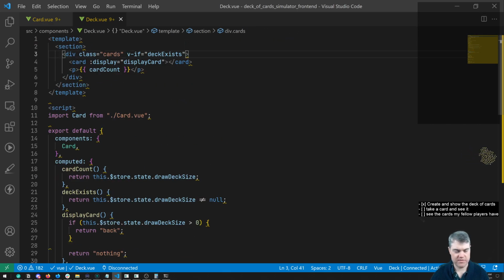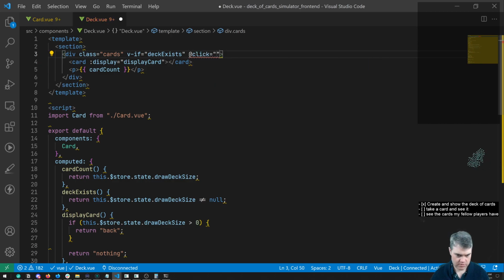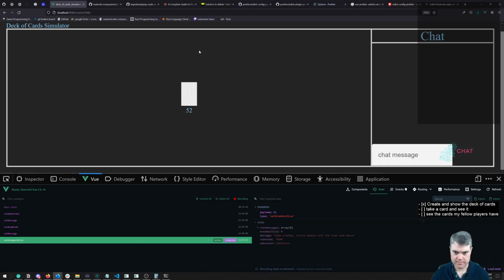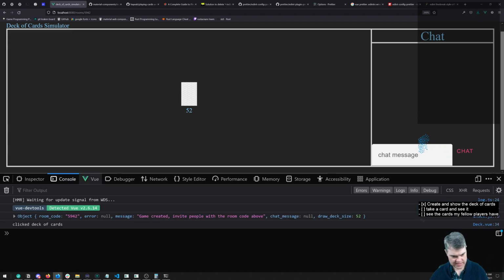So for this div that is around the card, I'm going to do an @click equals handle clicking deck. So at this point, if I click the deck of cards. Okay. I probably want to make it so we have a cursor, like it looks like we can click it.